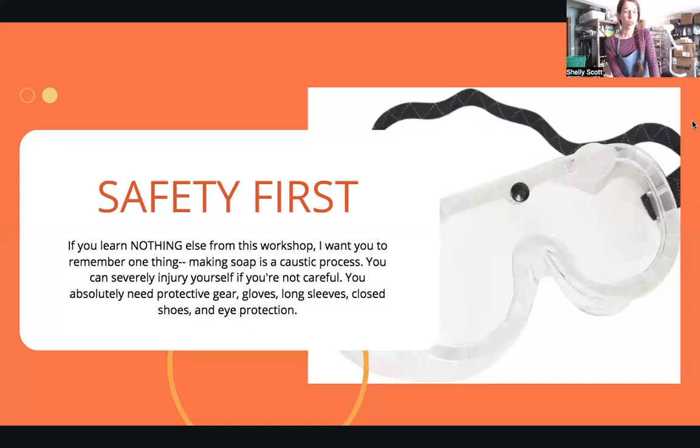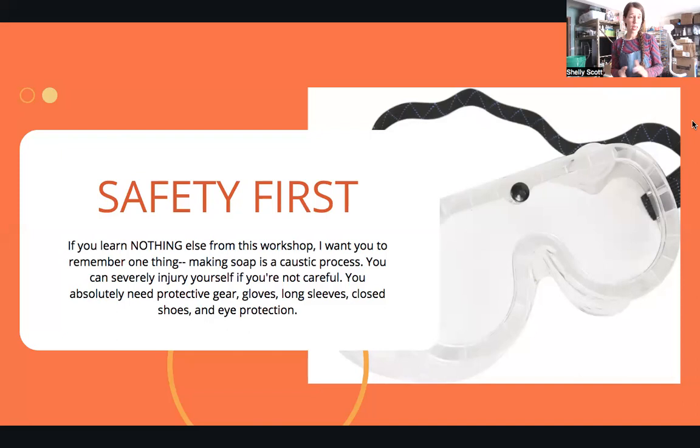So to begin this workshop, and I begin every workshop by saying, safety here is our number one priority. Both our in-person events and our virtual events, I cannot stress enough the importance of having safety when soap making. If you learn nothing else from this workshop, I want you to remember one thing. Soap making is a caustic process. You can severely injure yourself if you're not careful.